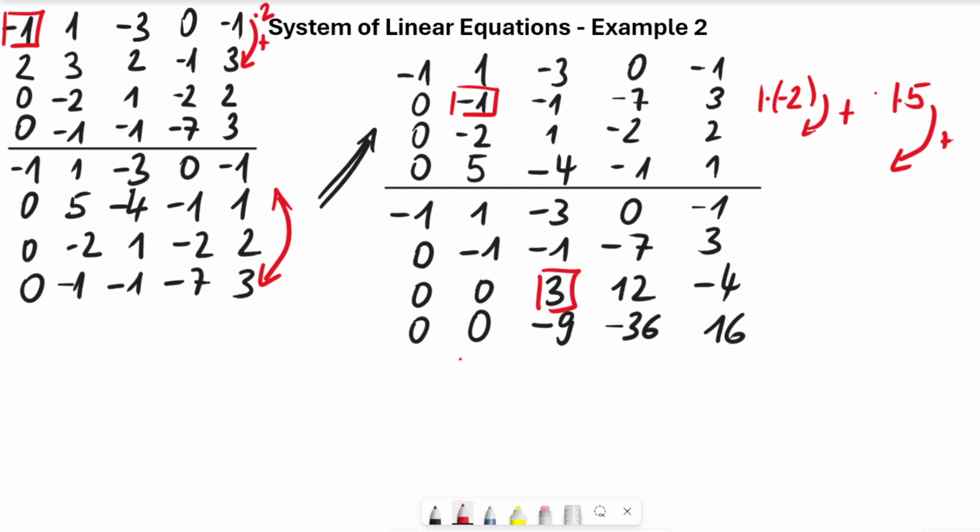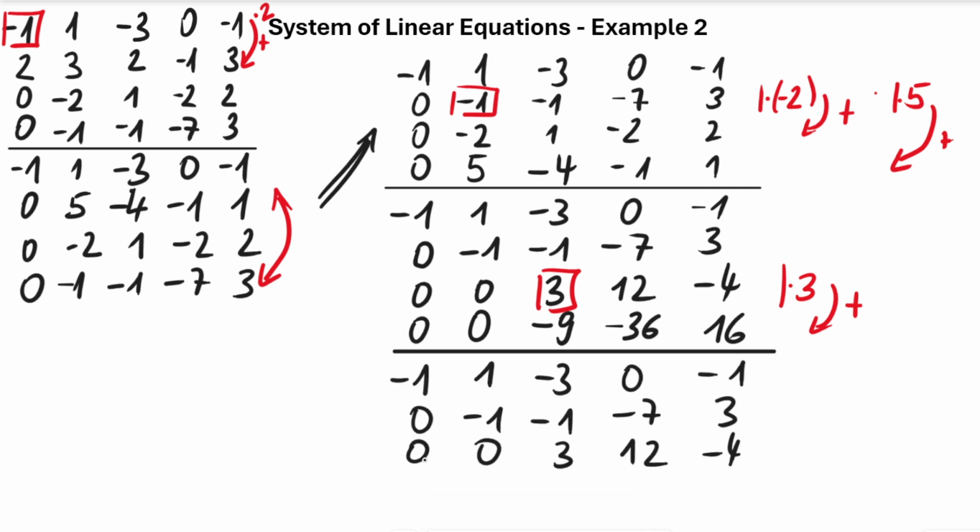Almost done. We fix now this number. And again, we need to get rid of the -9 here. So we multiply it simply by 3 and add it to the fourth row. So this means now we copy the first 3 rows. And now the computation, the first two entries are 0 anyway. 9 minus 9 is 0. 12, 24, 36 minus 36 is also 0. Interesting. And -12 plus 16 is 4.